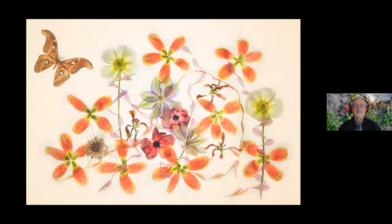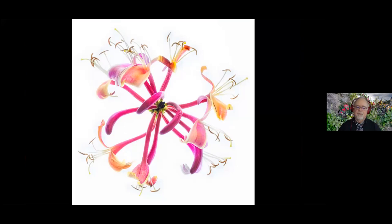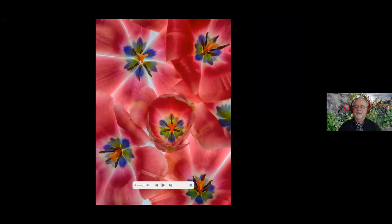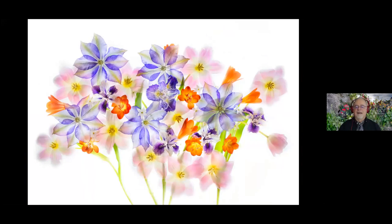So I put the butterfly in on the top. And part of the idea here is that flowers are beautiful even when they're not in their prime. So a fair number of compositions of mine are based on that idea. And you can put a single flower like this on a light box, or you can group them. The thing about these poppies is that they're speaking to each other, very definitely having a conversation. And the clematis is just coming into bloom, or beginning to show some blooms over our garden gate this year. But here's this wonderful clematis.